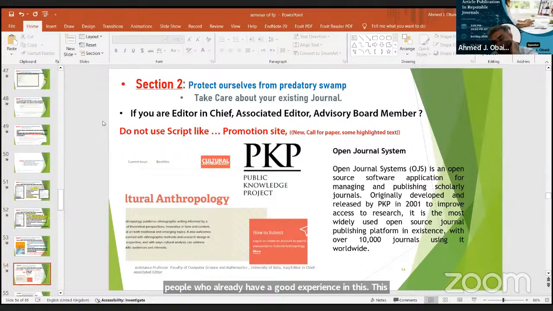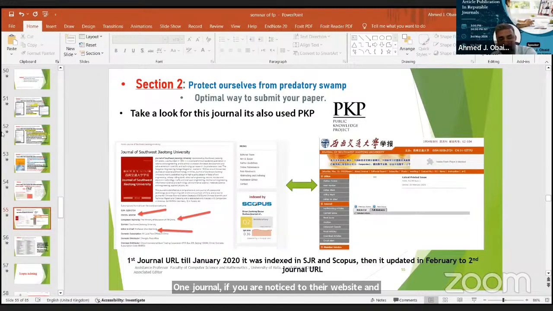This is another case study with one journal. If you look at their website and design, you cannot recognize it from the original one. Also, what they are doing is providing reviewer comments, copyrights, and some very hard restriction rules for corrections, for the references, etc. In my country, this journal published more than 400 papers. And later, we discovered that the journal is a fake or hijacked journal, and this journal cannot become active.